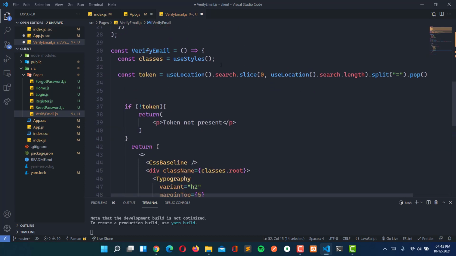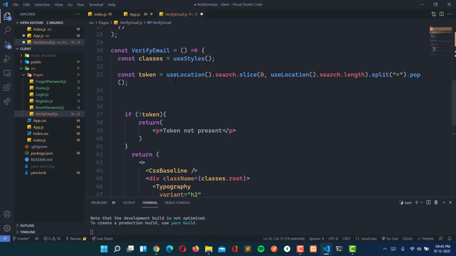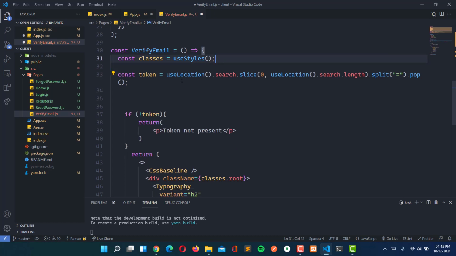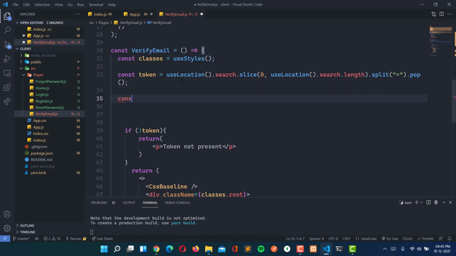First of all we have to create one more state here, and that will be verified or set verified.